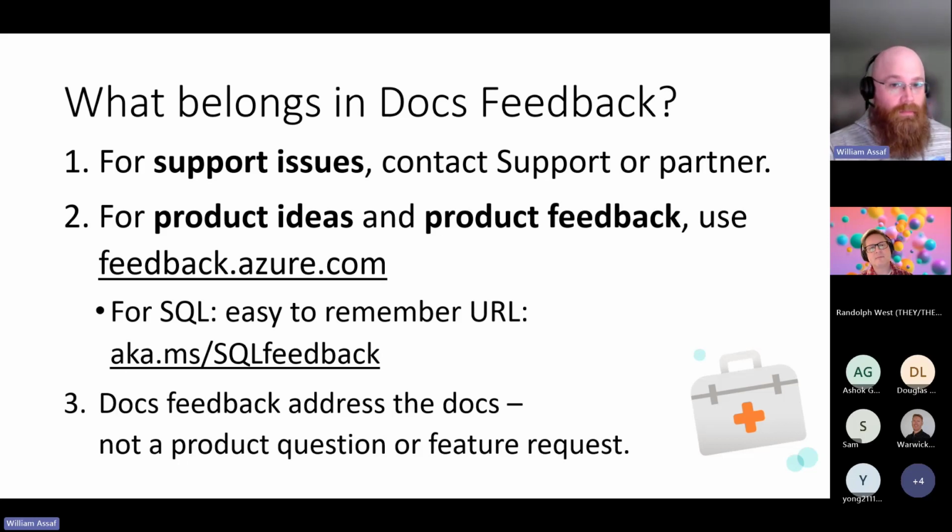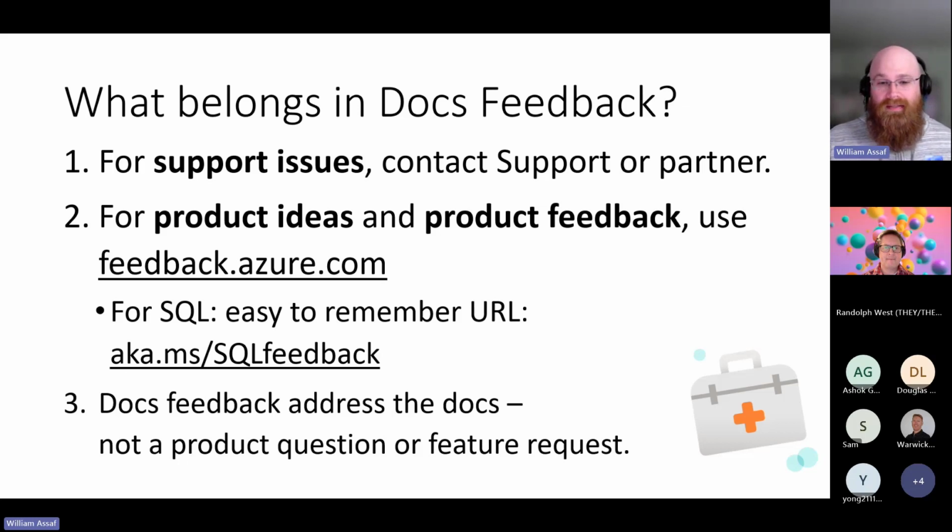For product ideas, product feedback, here are your links. aka.ms/sqlfeedback. Real easy to remember. Great for product ideas. You can go see the other product ideas that everybody else has voted for. You can vote for them as well. That's good stuff right there about the product. Again, we're not looking for suggestions or questions about the product or how to do something in the product. That's not something we can take action on our side. We're very nice, but we can't help you in some of those cases, right?